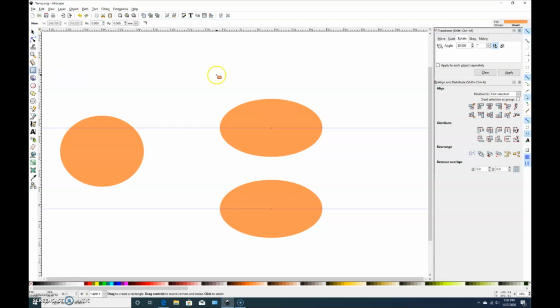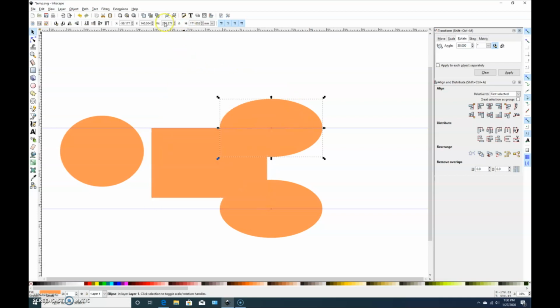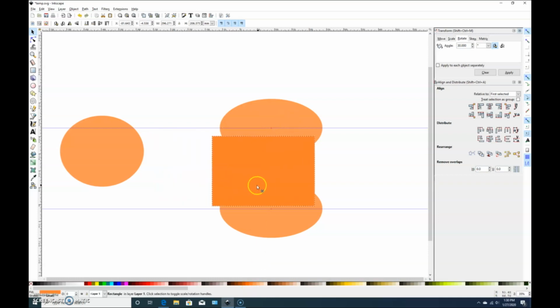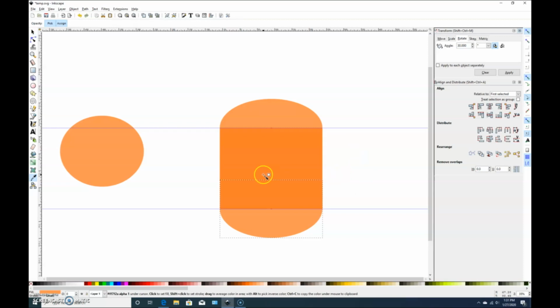Next, click on the rectangle tool and draw a rectangle. Now select the ellipse and copy its width and paste it in the width of the rectangle. Now snap it to one of the guidelines and align the ellipse and rectangle vertically. Now increase the height of the rectangle such that it snaps to the bottom guideline, and then select the bottom ellipse and press D on the keyboard so you get a dropper and just copy the color of the rectangle. And finally select this ellipse and raise it to the top.